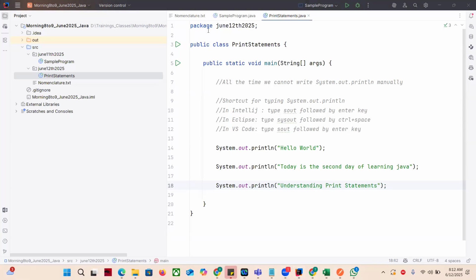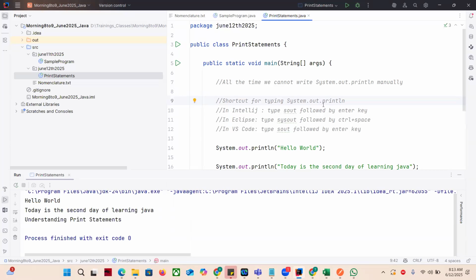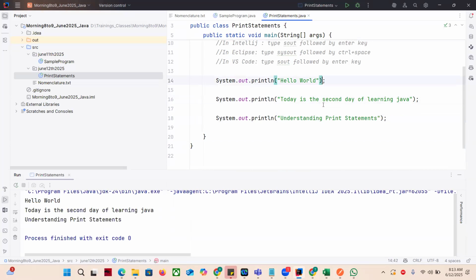Yes, great. So it will print all the three statements in three different lines. Clear?